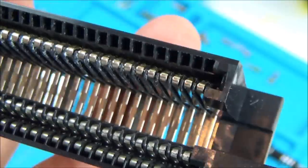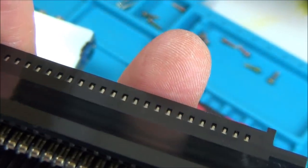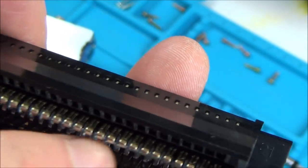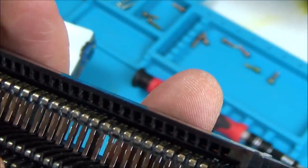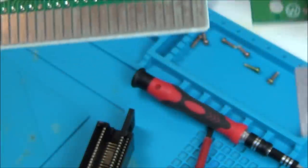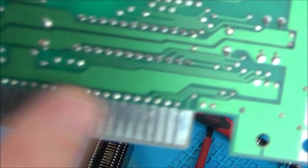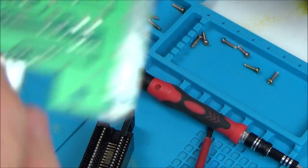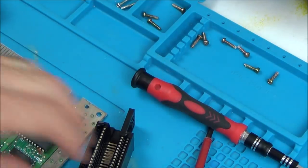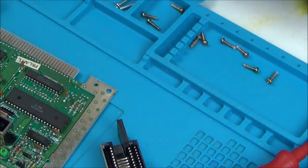That gives me an opportunity now to give it a really good clean, because maybe there's just corrosion on some of these pins here, but more than likely, because it did work, there's going to be a little bit of a bad contact somewhere along here, maybe a slight bent pin, or maybe just a little bit of corrosion. But while I've got this off now, it gives me an opportunity to give this a nice clean, and I could even rub the fiberglass brush up and down it a tiny bit, just to get rid of any little bit of tarnish. So that's what I'm going to do now. I'm going to get some gloves on and get cleaning.